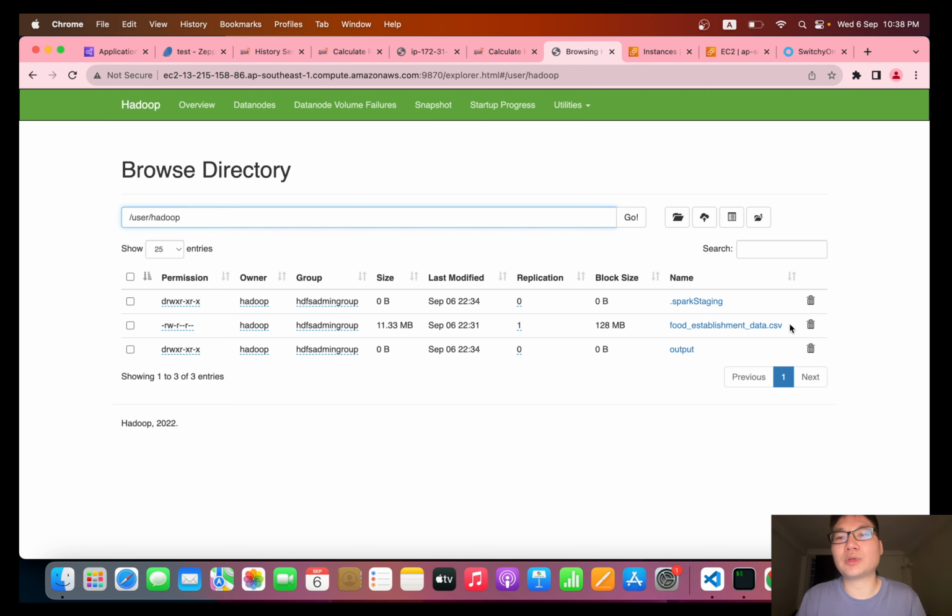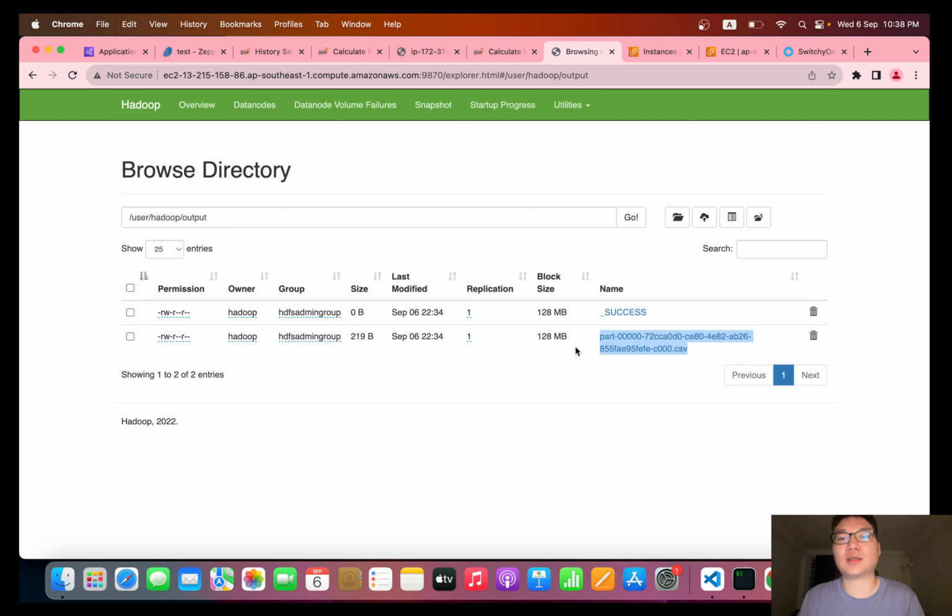Just now I copied the local file here as the data, and we ran our Spark job and wanted to output it to an output directory. Once we go there, we will see that Spark has already helped us to process the data and write output back into HDFS, right?